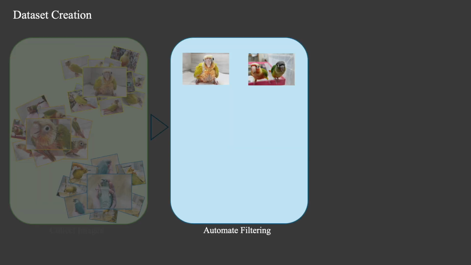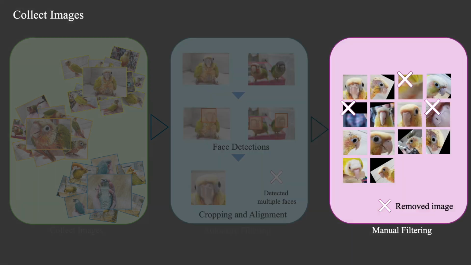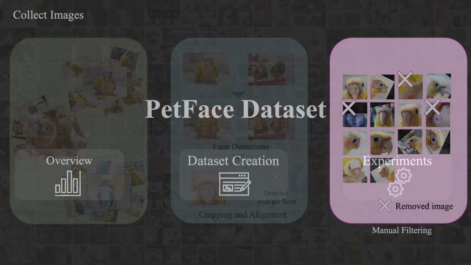We adopt a two-stage data filtering process. First, animal face landmarks are detected, and images with multiple faces are automatically excluded. Secondly, authors manually assess all the images and remove those that do not depict the target animals or where the face alignment differs from our intended criteria. After this filtering stage, we keep approximately 70% of the initial image number.